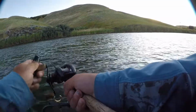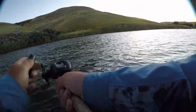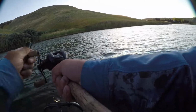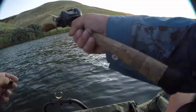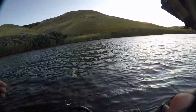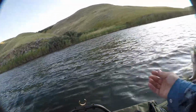Third fish on the bingo bug. Shouldn't say that until I get it in the boat or on the pontoon, but I have faith. Third fish, little guy again, but seriously, super fun to figure this out. Super, super fun. So excited.